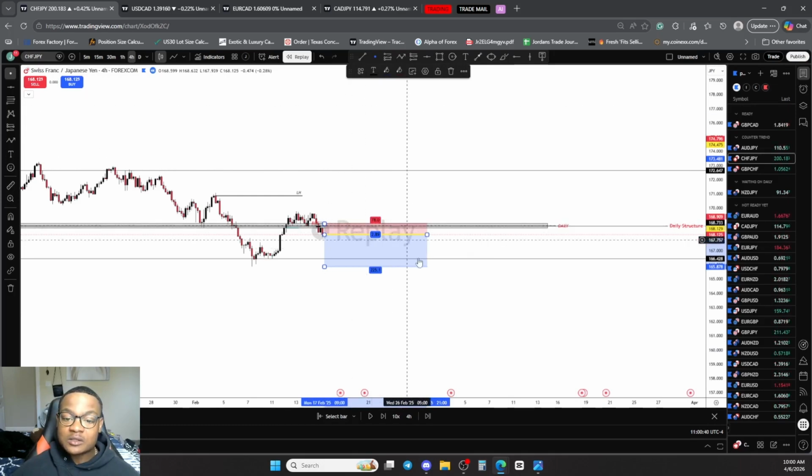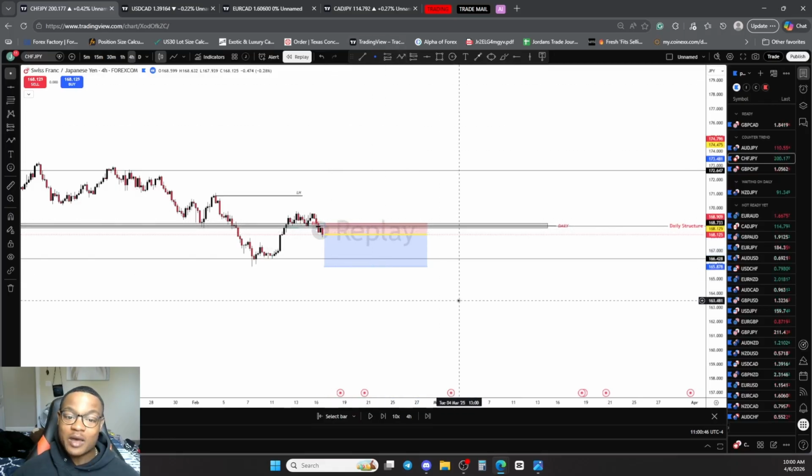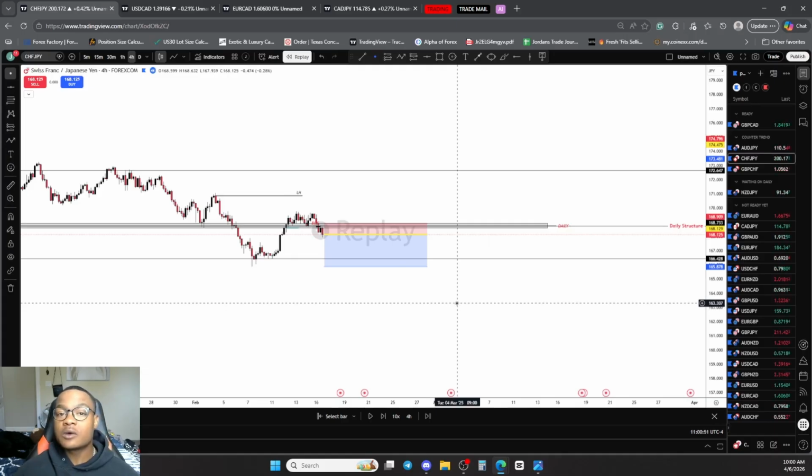This is the area where I will look for price to not pull back to. Because if price does pull back towards that area of interest and takes us out of this trade, this is an area where I want to be out of the trade, because it allows me to see that this trade was invalid. I don't want to put my stop loss at an area where price can tap back into, wick us out, and then have a continuation. No, I want to put my stop loss in an area where if price taps into it, I'm completely wrong about this trade, and now I want to walk away from the setup.